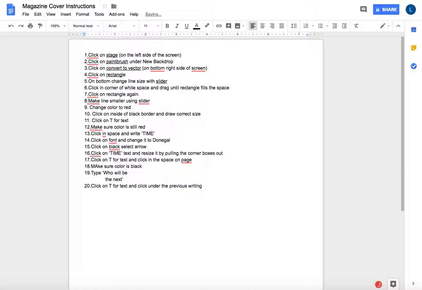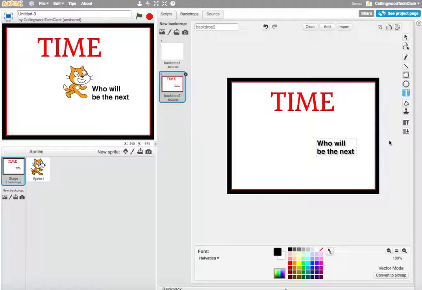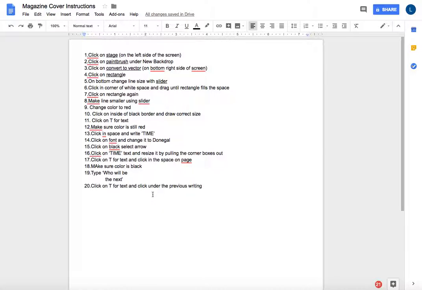Because what we're going to do, we need to change the font to Helvetica. 20, change font to Helvetica. And then this one is 21. Click on T for text. 22. Alright.